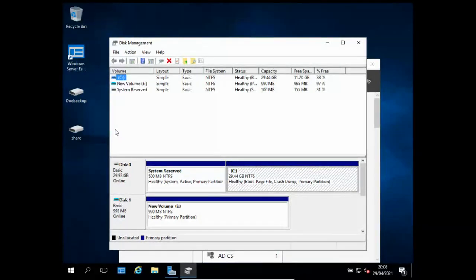It would be beneficial to have the drive connected externally to a network, so if this machine fails, then I've still got copies of it. But hopefully that gives you sort of an introduction to server backups and system backups, and you can apply that to your own machines.